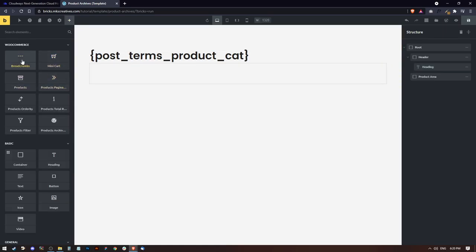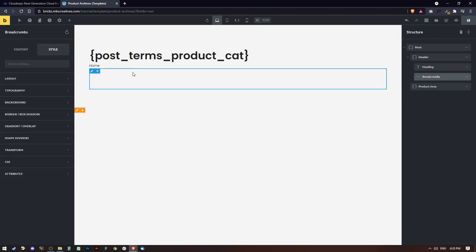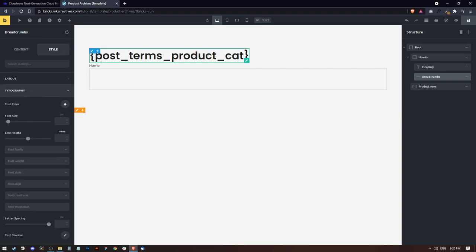Now we're going to go back into elements. We're going to go breadcrumbs. If it drops in the wrong spot, just drag it up. Now we've got our breadcrumbs. It's not going to show the full URL, so it'll have home. You can change that to whatever you want, and you've got your options for your separator, or an icon. So there's styling options here. You can put on before and after, prefix and suffix, and you can style it up through here if you want to, but I'm just going to leave it with the default. So that's pretty much that container done.